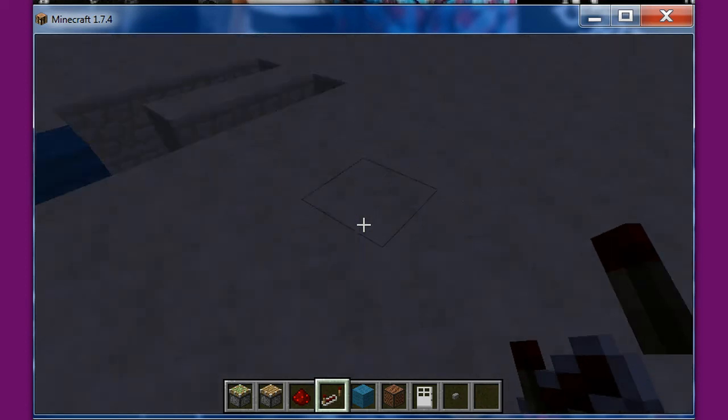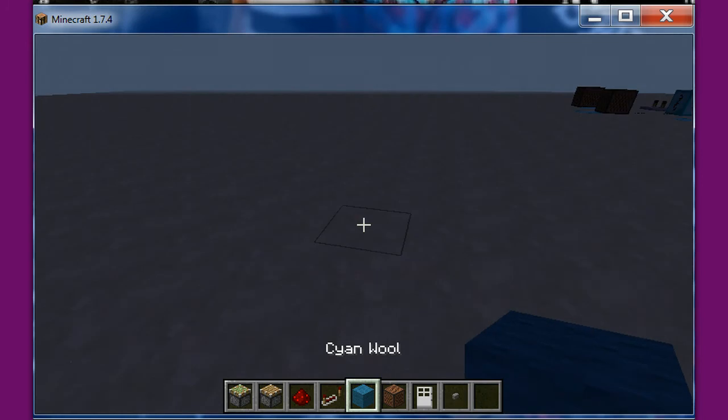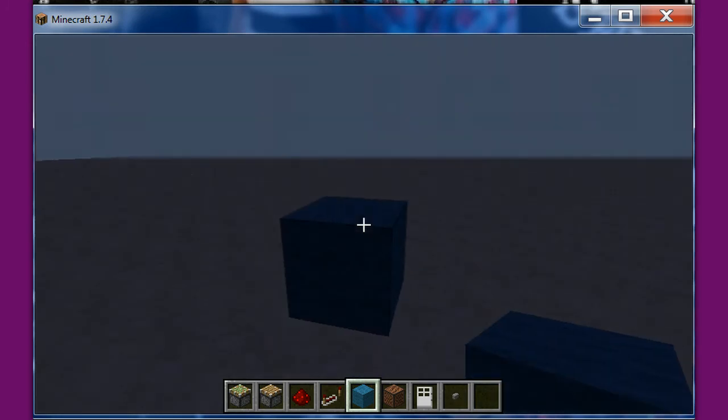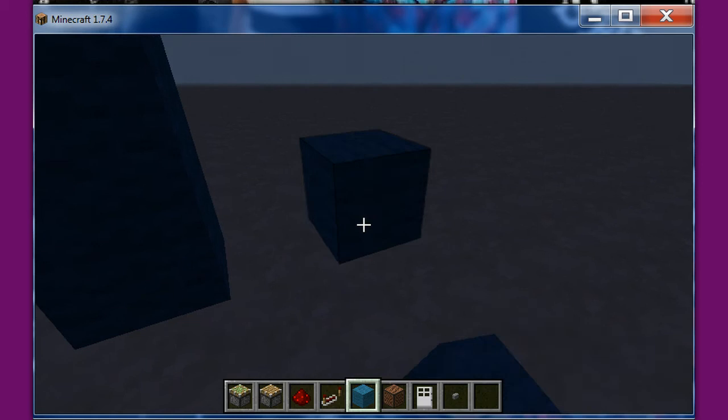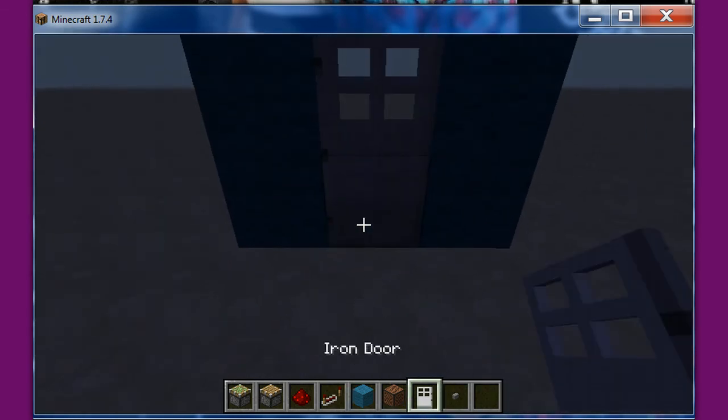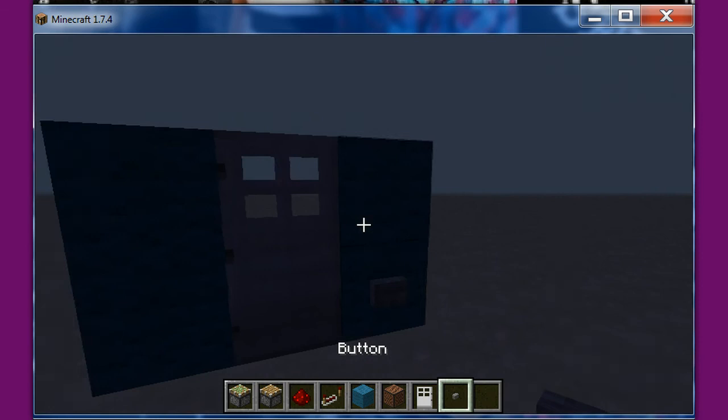Alright, and then let's go do it. So you need the exact same items. It's just gonna be underground. That's it. 1, 2, and it can be longer and taller, you know, and all that. That's just at least what it has to be.